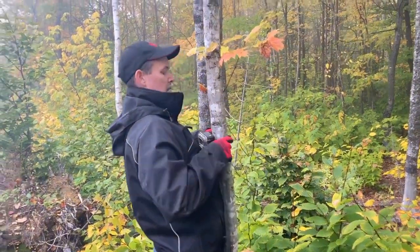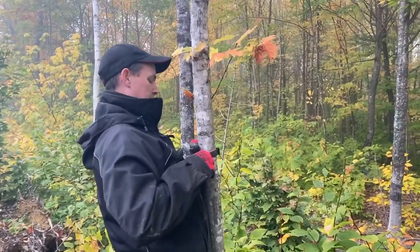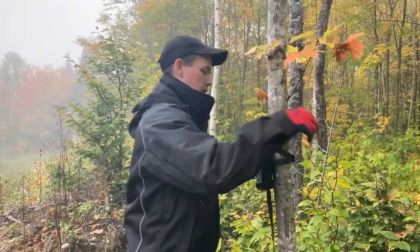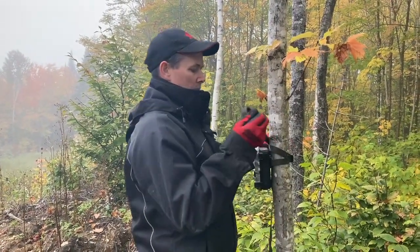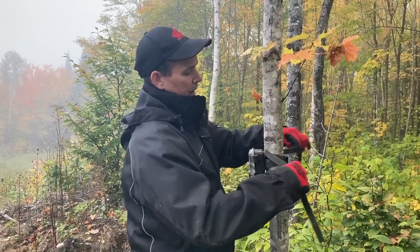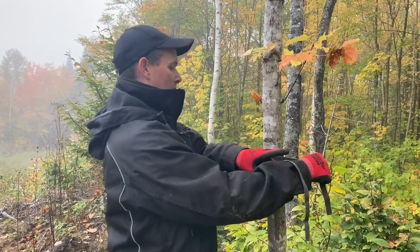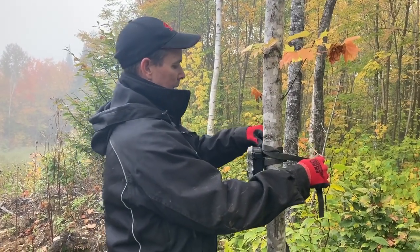This is a small tree. He's probably only about 2 or 3 inches in diameter. Normally I look for something that's 4 inches. You do want to think about people stealing your cameras, but it's been pretty quiet here on our woodlot, and I hope it stays that way.